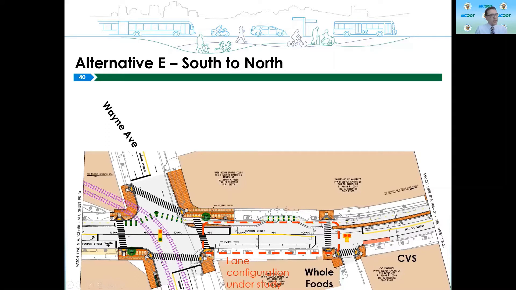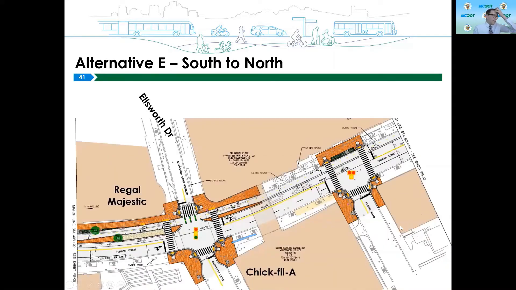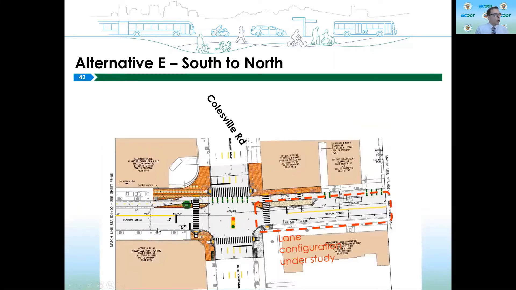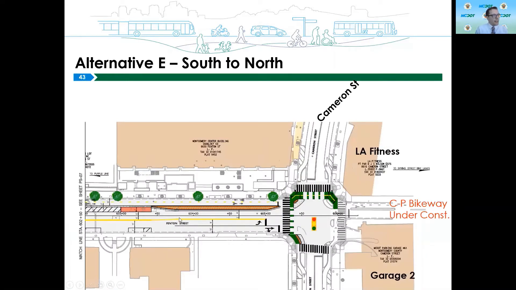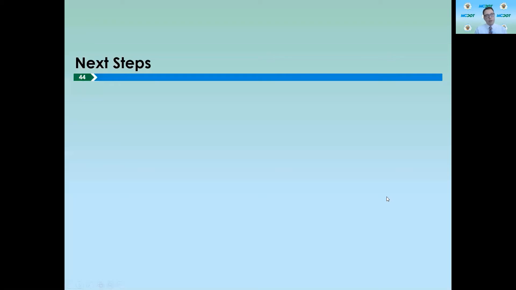The area immediately north of Wayne Avenue is somewhere we're looking at closely. We did not show a left turn lane as part of the Alternative E plan, but we are investigating whether we need one there, which would be at the expense of some parking spaces. We're also evaluating what the lay-by for the Courtyard by Marriott will look like. You can also see the proposed HAWK signal at Pershing Drive near Whole Foods — that's part of a separate project we anticipate will be installed before this project is constructed. Moving north to Ellsworth Drive and Rota Road, that's the area where you saw the graphic for the pilot design earlier. There's another proposed HAWK signal at Rota Road. At Colesville Road, we're studying whether we need a left or right turn lane and how the lane configuration will work. At the very north end, the area is shown very conceptually for the paratransit loading zone — it will look different from what's shown, but there will be a space for vehicles to pull out of the way of traffic when loading. You can also see the protected intersection at Cameron and Fenton being constructed as part of the Cameron to Planning Place Bikeway, which is currently under construction.